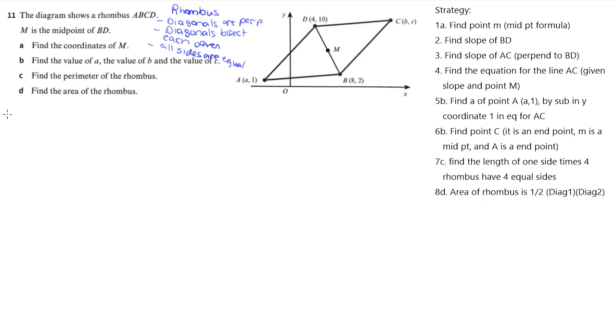And then as far as doing the perimeter, we can find lengths, and for the area, it's just 1/2 the diagonals multiplied by each other. So go ahead and pause this and try doing those things, and then start back up again when you're ready. Okay, awesome. So here we go.